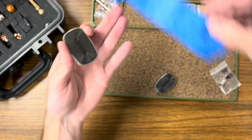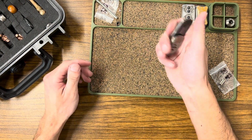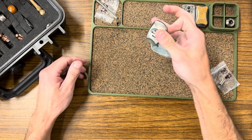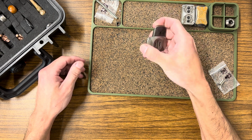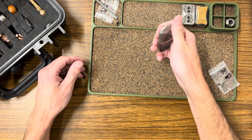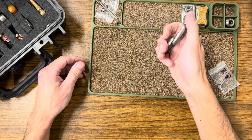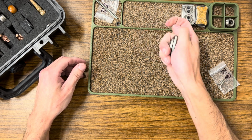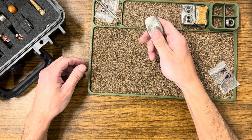I don't see anything. All right. Wow. Those are pretty dang strong. But it's pretty cool. Very strong magnets. I mean, go figure, right? All N52 6x3s.